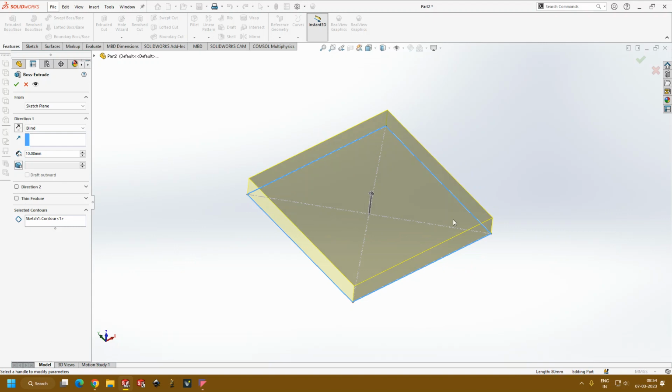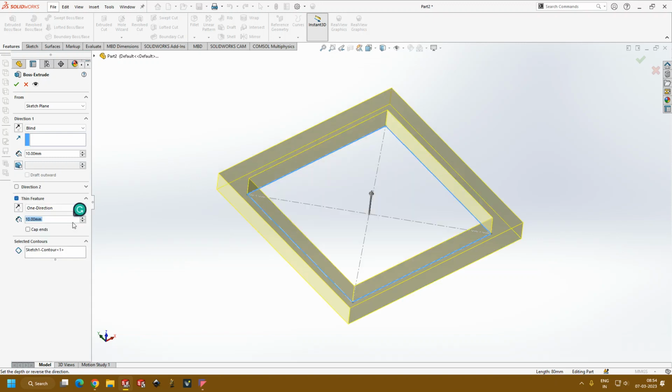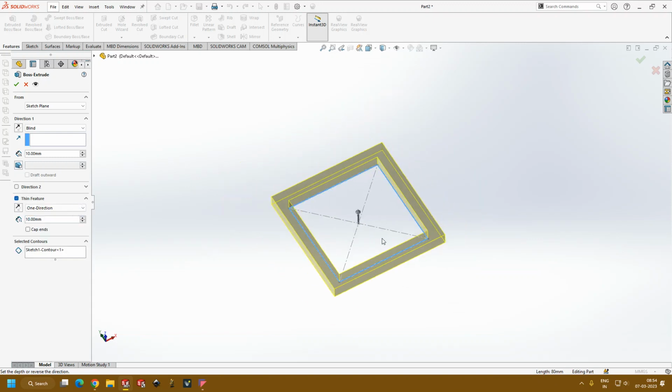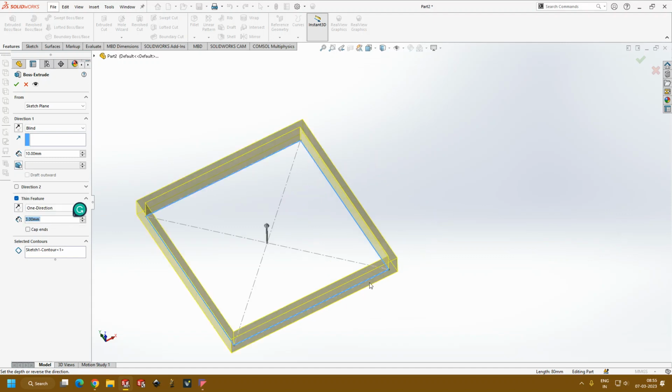So even though my design is closed, now I wanted to make it hollow. So I'll select this thin feature option. It creates the feasibility to create walls, and we can maintain the wall thickness. Generally, I prefer 2 to 3 mm, so I can put it as 3 mm.